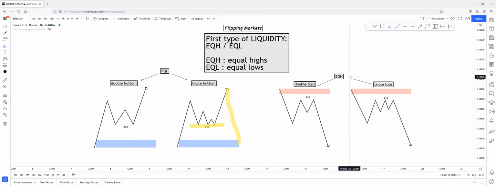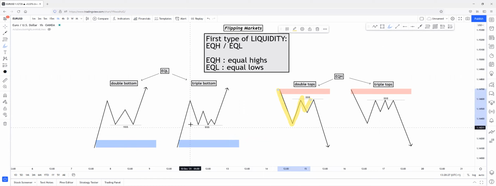The same scenario happens with the equal highs, the double taps and the triple taps. The only difference is that it's formed on the upside and not on the downside. So price created a downside movement, pullback, created the first tap, little pullback again, created the second tap, equally lined up taps. After this, price will create a new structural high. After this, price will come back and tap into a supply zone, and sweep all of the retail traders' stop losses. Retail traders sell here, as you know.